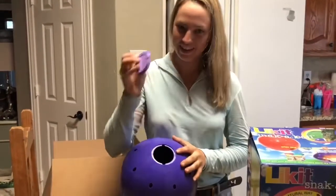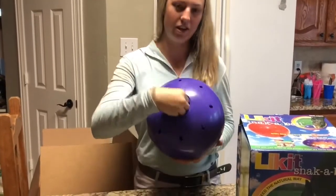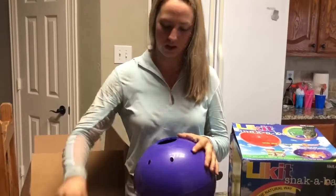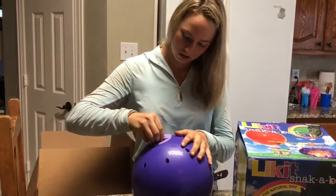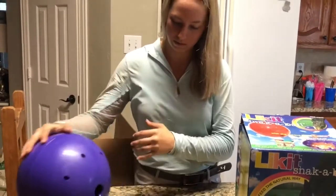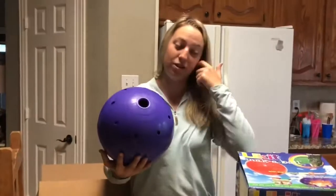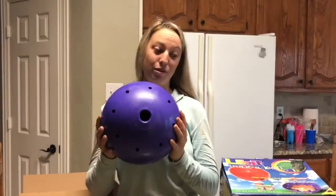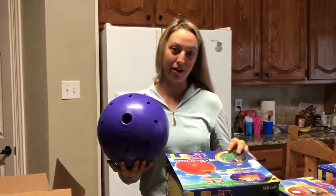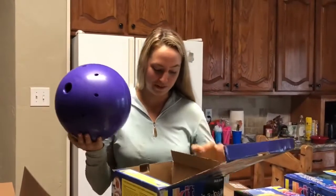All right, so you take this little tab thing off and you stick the treats into this hole, and then you put this back on. While the horse rolls the ball around, the treats will fall out of this little hole and they'll be able to eat them. So that's a very, very good toy for the pasture for my three-year-old. Again, she gets very bored, very playful, and destructive. So this will be very, very good for her.